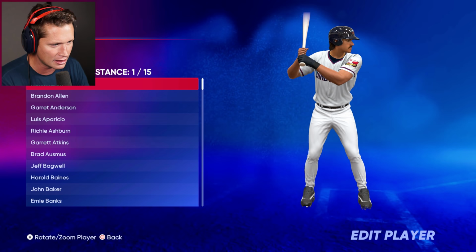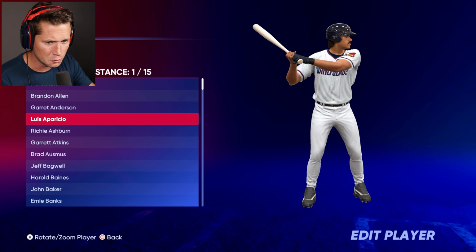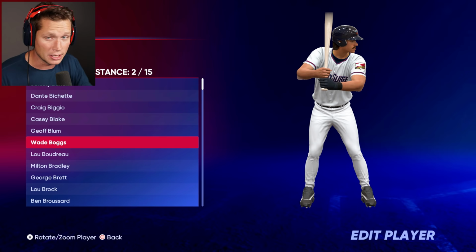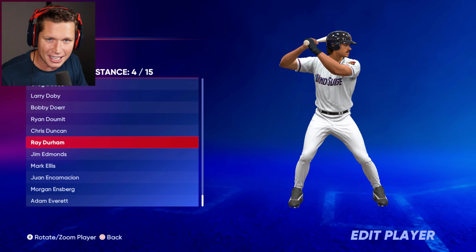So for me personally, I don't like too much movement. I don't mind a little bit of a bat twist or maybe a little sway, but some of them get pretty crazy. Like Hank Aaron here is actually pretty solid. I would rock that. You've got some weird ones like this where the bat's just completely oddly angled. Some guys look like they're using a shake weight. Something like this, Ray Durham, I like that. It's got a little movement, but it's nothing distracting.